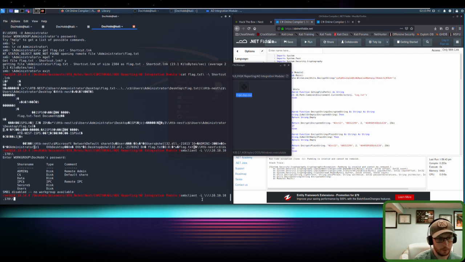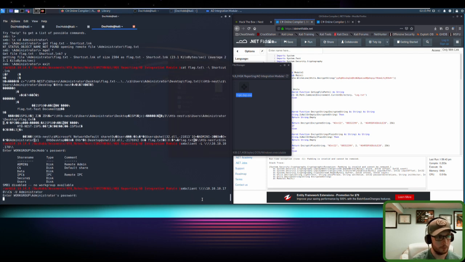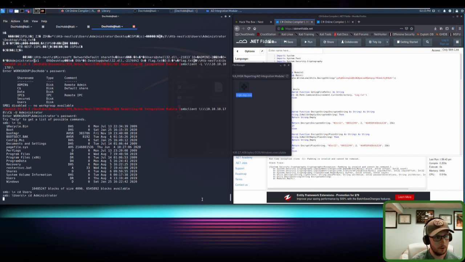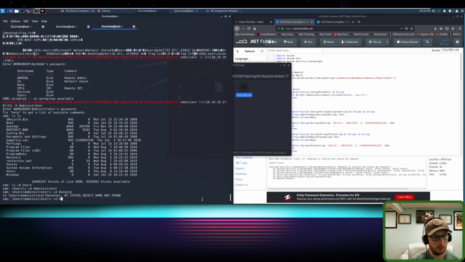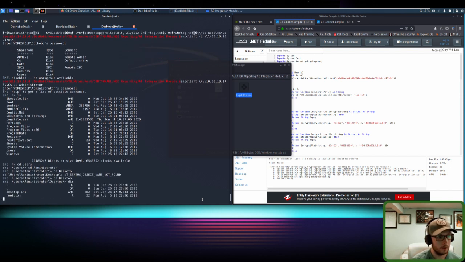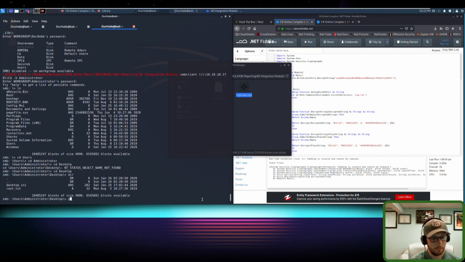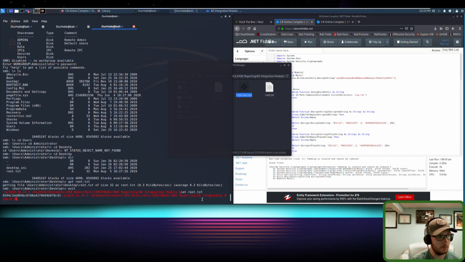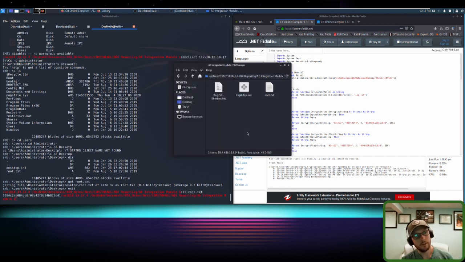So why don't we do smbclient C$, administrator, enter the password, cd users, cd administrator, cd desktop, let's spell it right this time, and look at that, there's our root flag. And there's our root flag. So that's how you get through Nest.